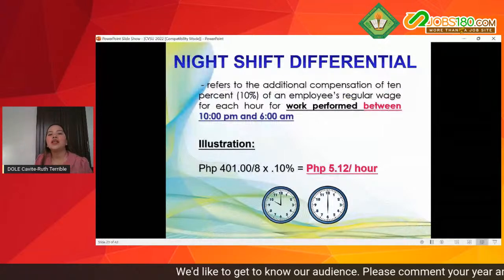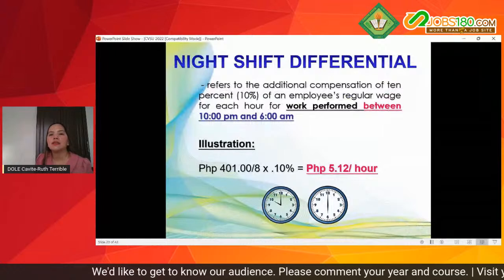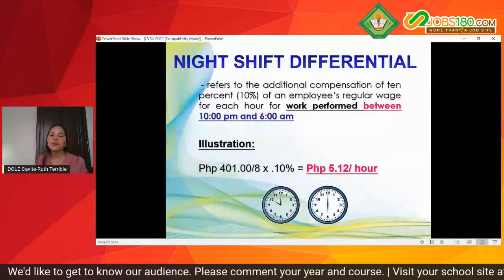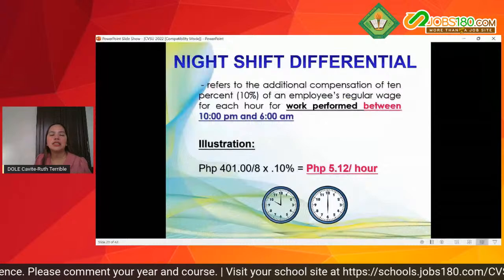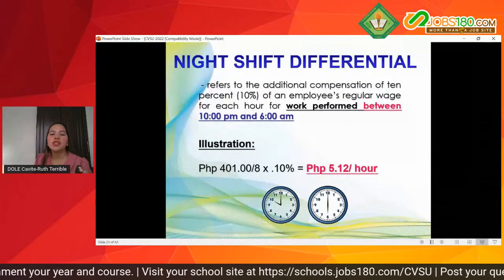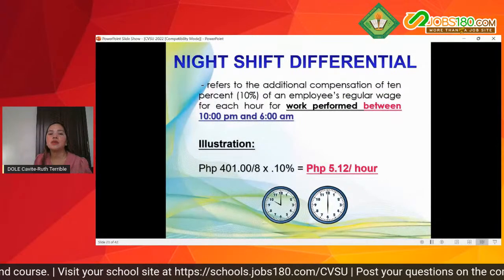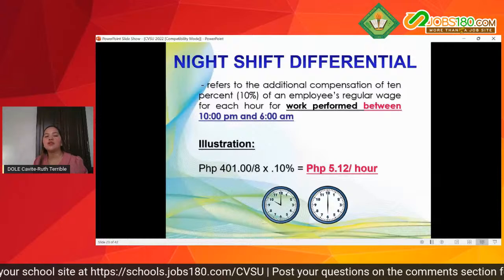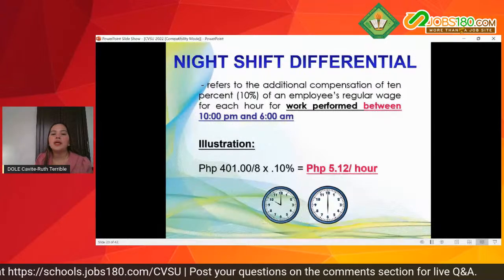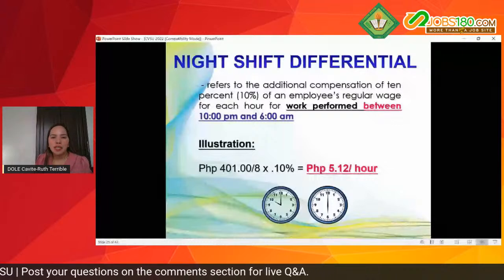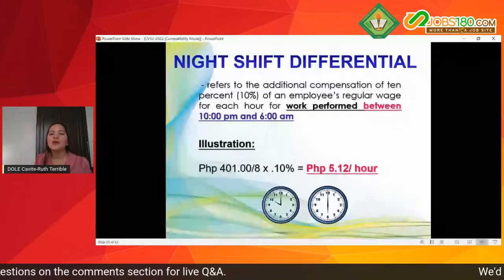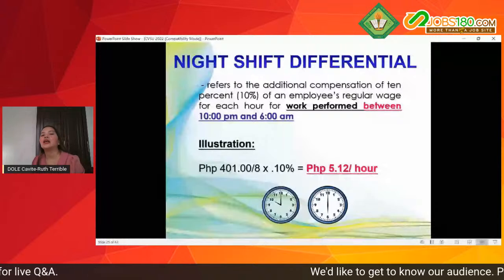For example, you render 8 hours night shift. Ano po? So 5 times 8 is 40 pesos. That is additional compensation para po sa inyong night shift differential duty. So 401 plus 40 pesos, that is an additional 40 pesos. Pwede pong dagdag pamasahe, or dagdag pangload. So that is for night shift differential pay.